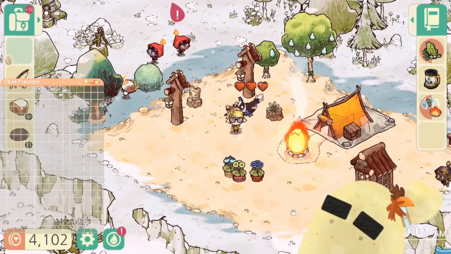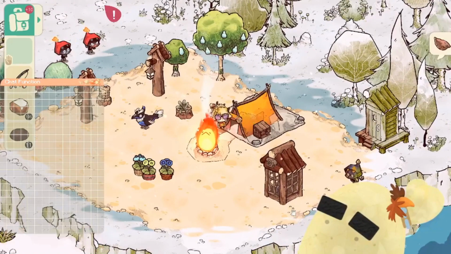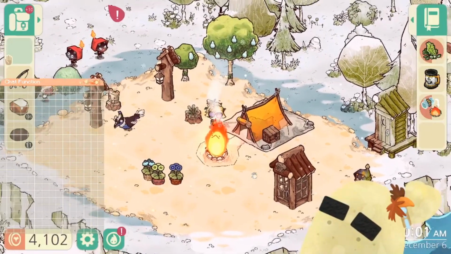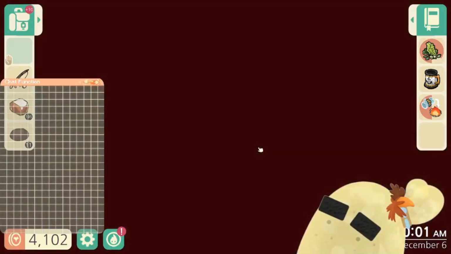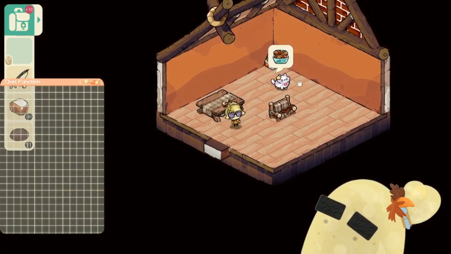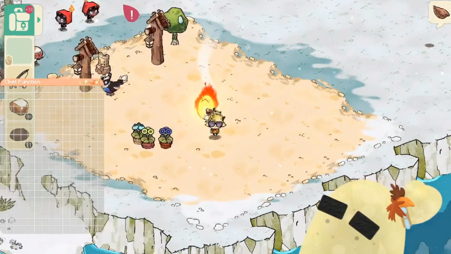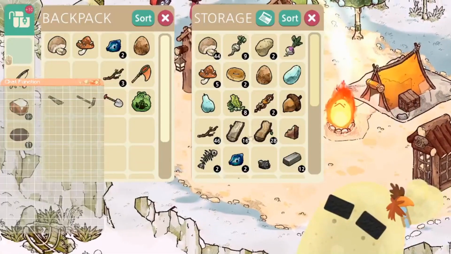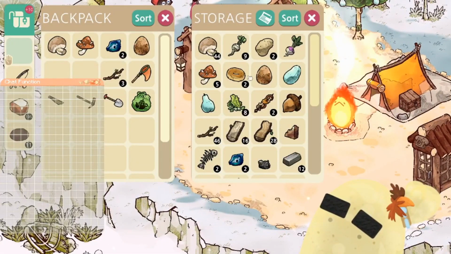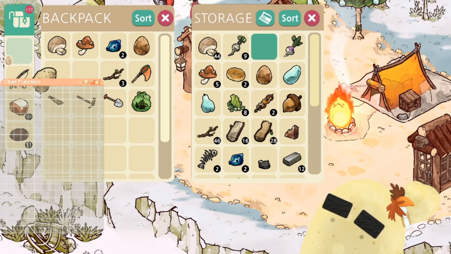Let's go check on our cat Gigi too. I'd like to go inside my tent, please. Thank you. She wants roasted root vegetables. I think I have to go make some of those. Just come over here to Flamey. We're gonna have to get some tubers or some root vegetables. We'll get a potato.